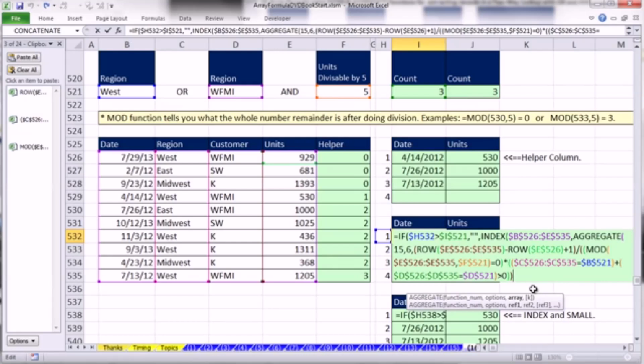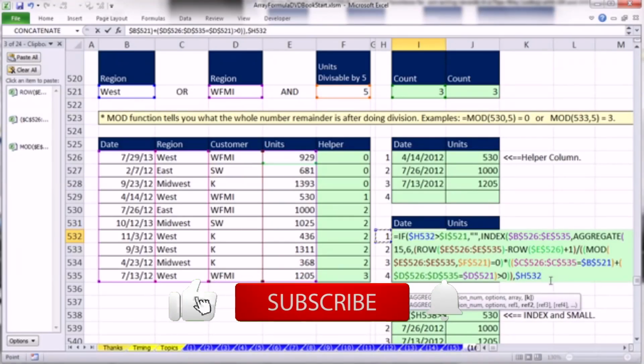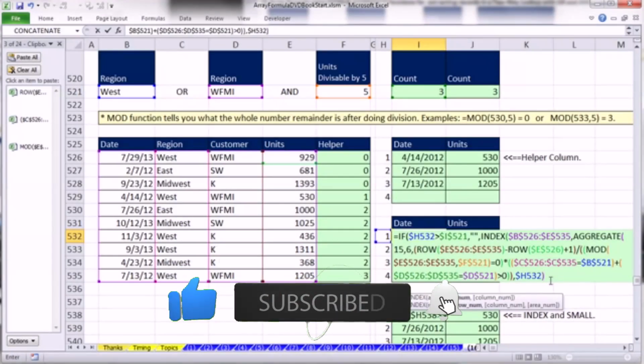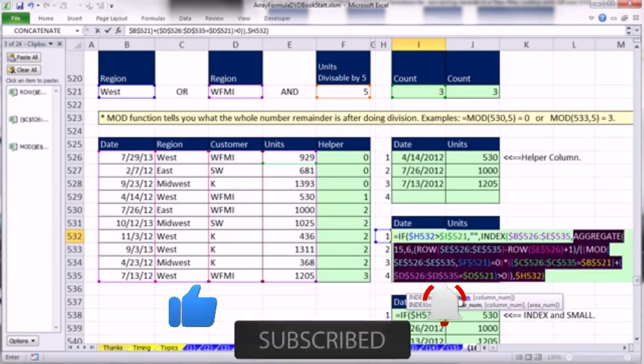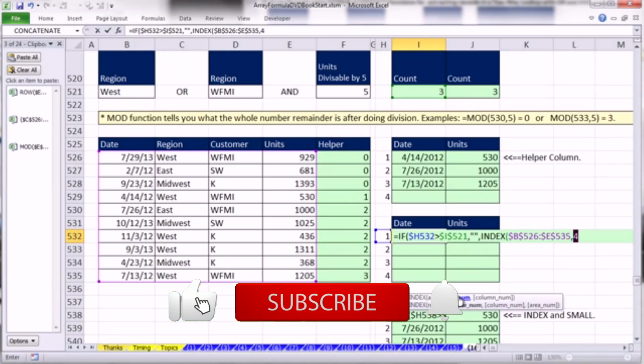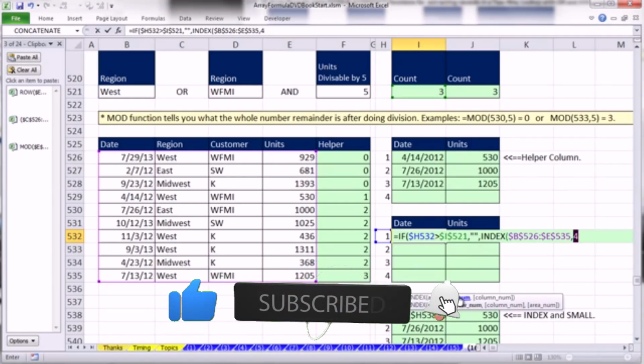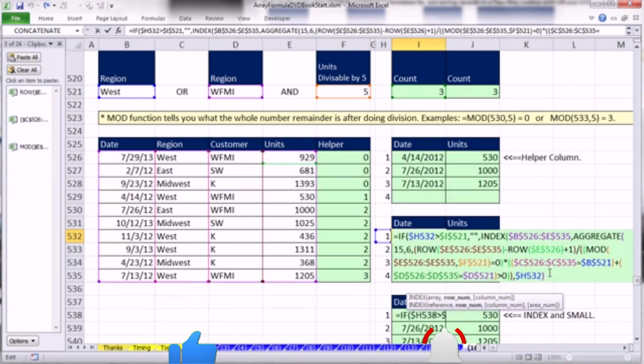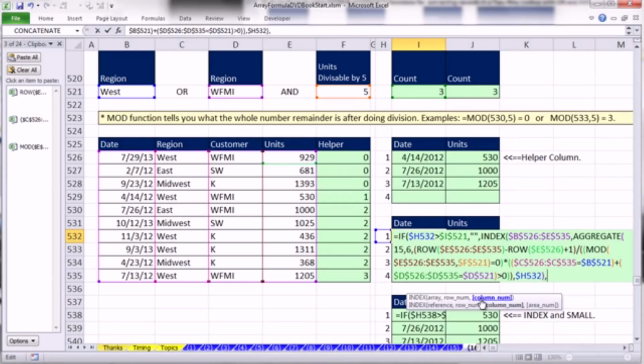Control Z. Now I need to comma and get the K. That's this. And lock the column but not the row. Now watch this. This is devious. Now I close parentheses on the aggregate and I highlight that whole thing. F9, it's just giving us the row number. Control Z, but this is two-way lookup. I'm going to have to type a column and do, oh, the column number 2, no problem.